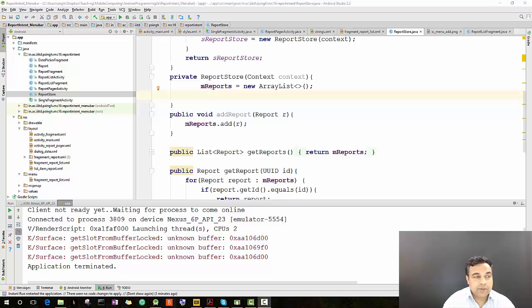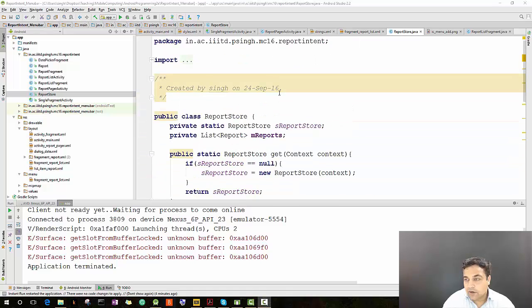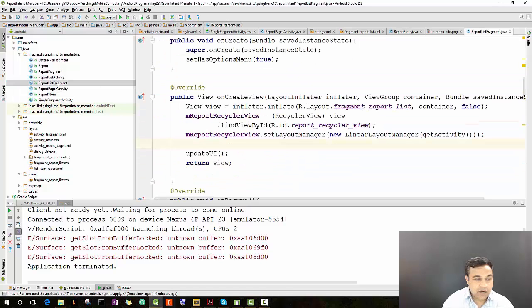Now this method receives an instance of the menu item, and that item describes the user selection. So we will have to implement this method called onOptionsItemSelected, and then hopefully when the user presses the plus sign, we should be able to give the user an option to enter the details instead of the for loop that we have written here. So currently our menu has only one action item, but Android provides us the opportunity that even if the menu has more than one item, we can check the ID of the menu item and do the required work. So let's move forward and add some code into our FiledReportListFragment.